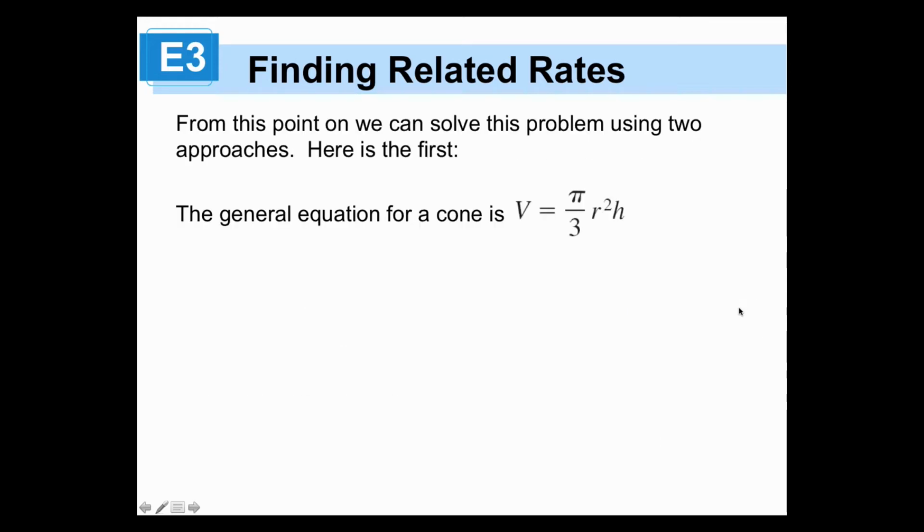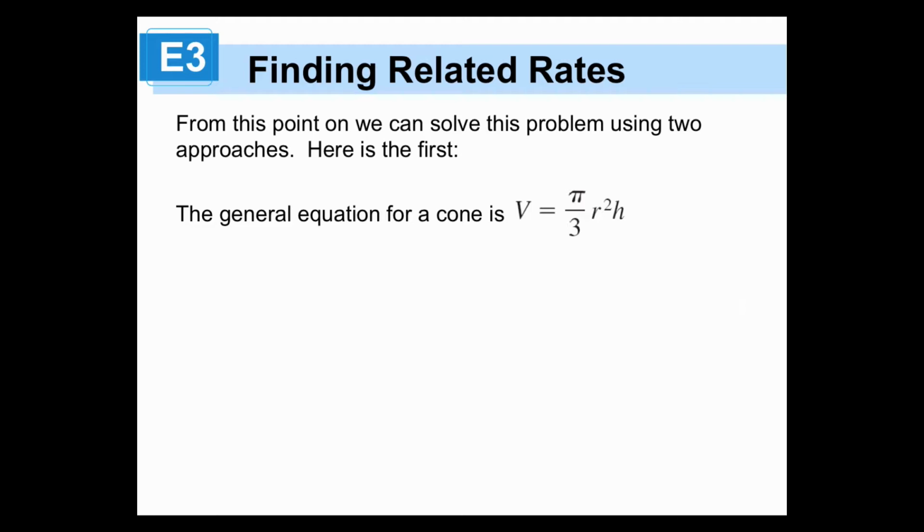This formula is a little weird because I have both R's and H's in the formula. We have 2 different ways to handle this. In my opinion, one way is much easier than the other. So I'm going to show you the easy way first. Hopefully that clicks with everybody. And then I'll show you the nasty way later, and then you can decide which one you prefer. You can use either one. It'll get you to the same point.